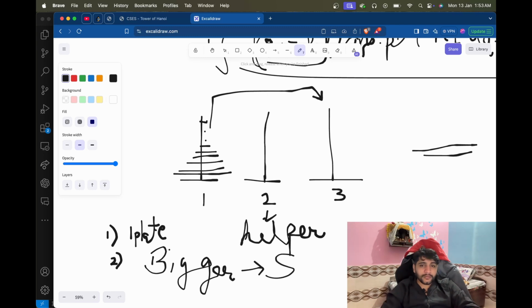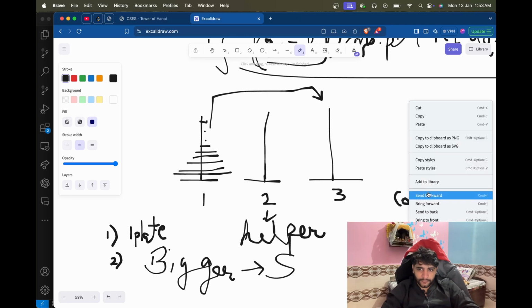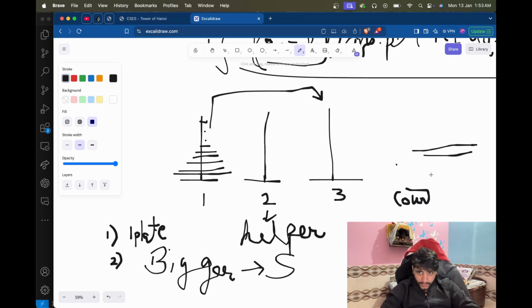Now we have to calculate 2 things. First is the count, how many displacements of plates it will take to transfer these plates from here to here. Second, along with that, we also need to record our moves.